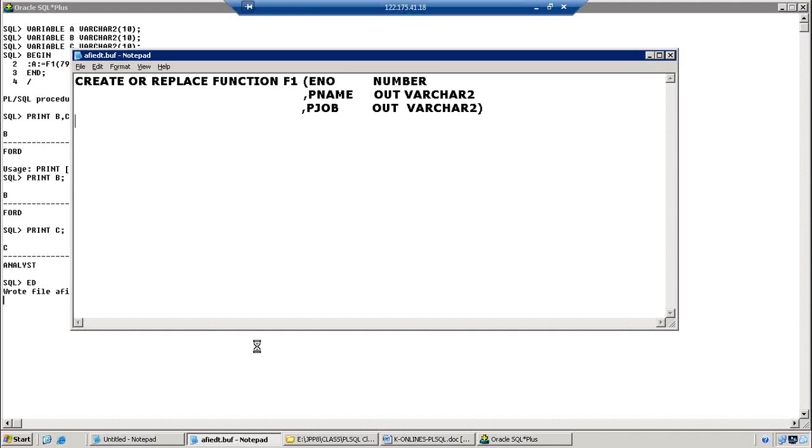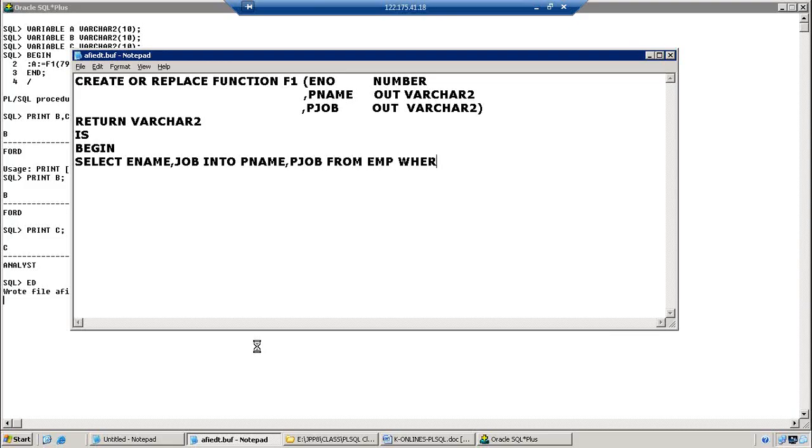Then now we are going to write a return. Return, what is that? We can specify varchar2 and is. Now we can write begin. Select E name comma job into P name comma P job from EMP where EMP number equal to E number.